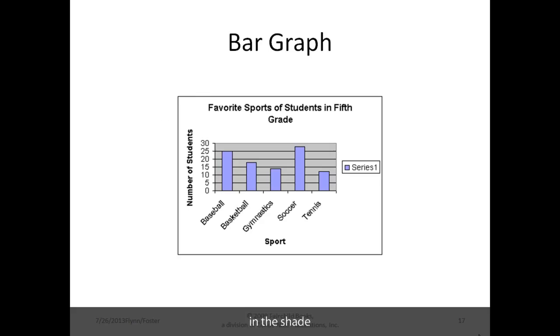Next is the bar graph, and they're used to show differences between groups or differences between groups over time. And this is just a simple bar graph of 5th grade students looking at what is their favorite sports event. So it's a very, very simple graph, but just to kind of give you an example of what a bar graph looks like, which you'll learn how to make in Qualtrics.